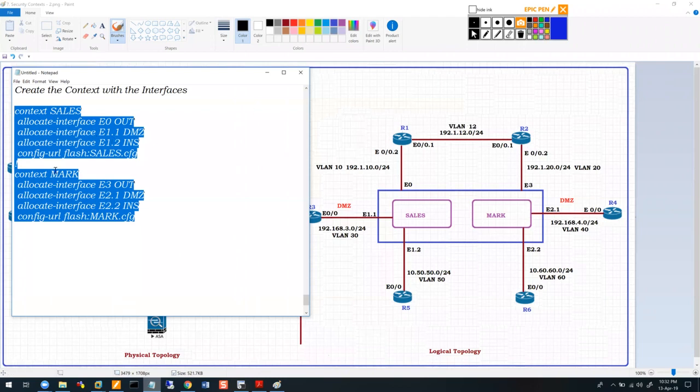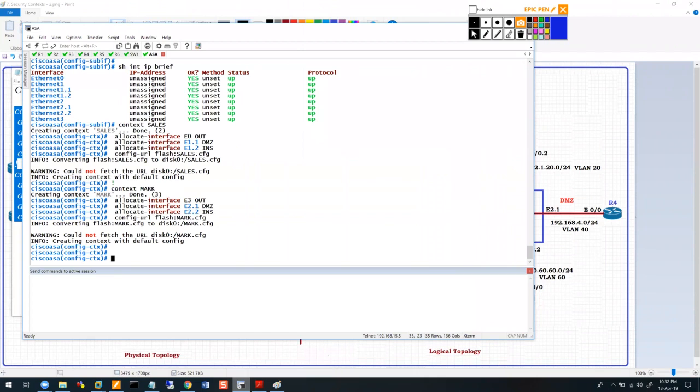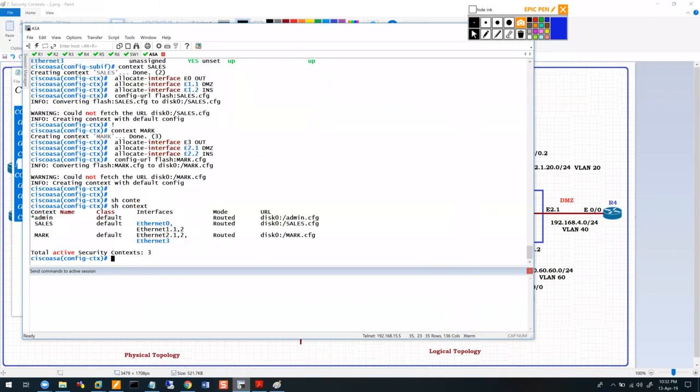Everyone, guys, good? Yeses, please. I'll create my context. Show context over here will show me that sales has 0.0, 1.1, 1.2, and 2.1, 2.2, and 3.